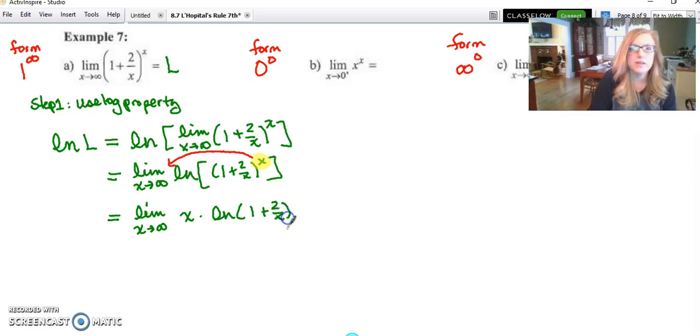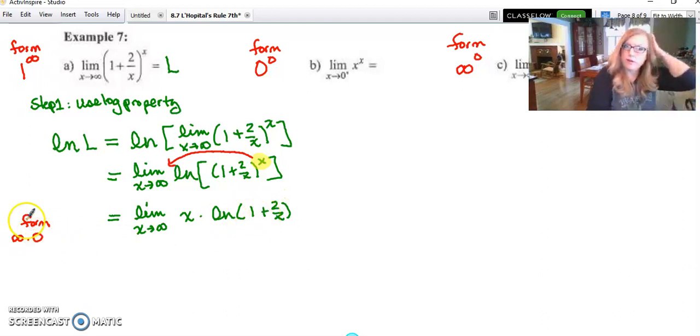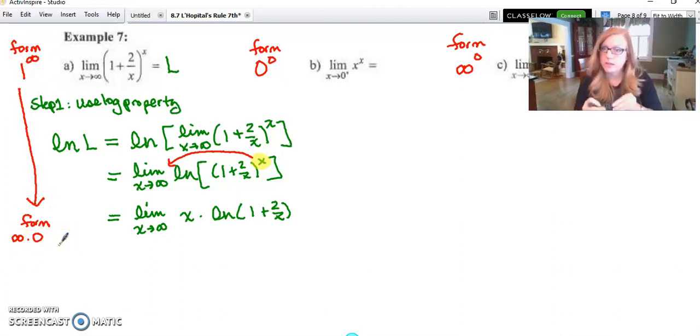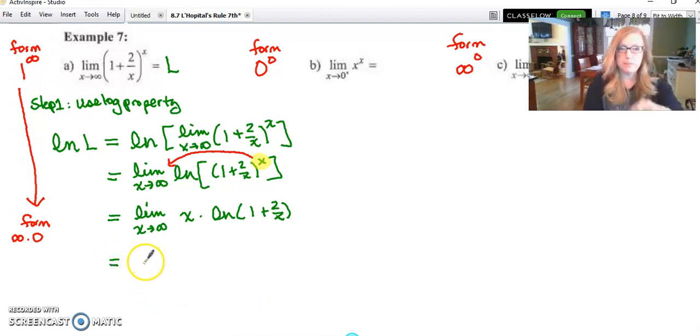Now if I check my indeterminate form and see what form we're in, I'm going to write the form over on the other side, planning ahead so I have room for the other one. My form is going to be infinity times, as x goes to infinity, 2 over x goes to 0, so the inside goes to 1, and the natural log of 1 is 0. So I went from an exponential form that I started with to a product form. I still can't use L'Hopital yet, but I can fix this problem using the technique from the last video. So I'm not there, but I'm better than I was.